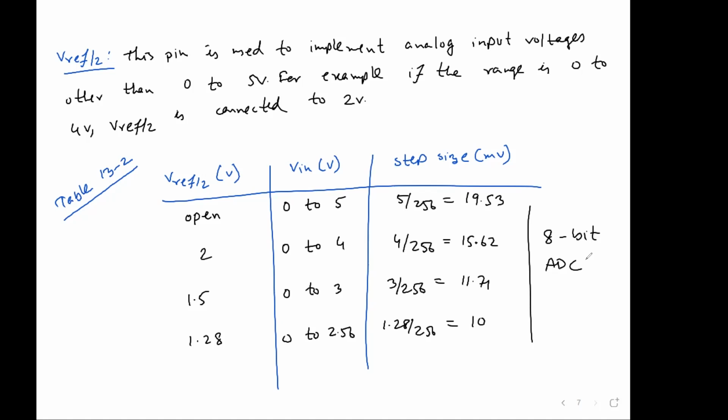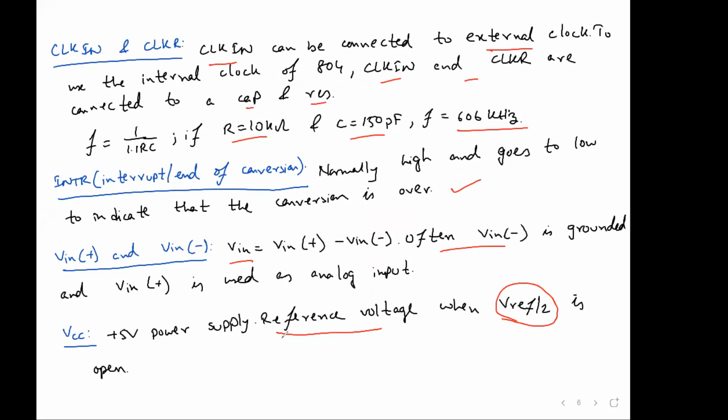What happens to VREF at this point if we are using VREF by 2? What is the use of V reference pin? V reference pin or V reference by 2? Which pin? There is no V reference pin. There is V ref by 2, but there is no pin as V ref. You told something about V ref in the previous slide. In this slide, I said that VCC will act as the reference voltage. Is this what you are asking? Yes, sir. So this is a different case. This is VCC. So if VREF by 2 is connected, then twice VREF by 2 will be your reference voltage.